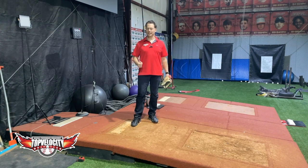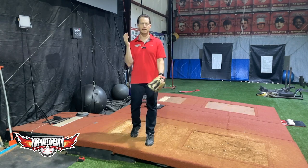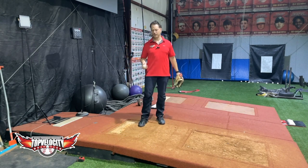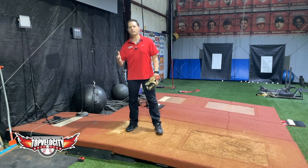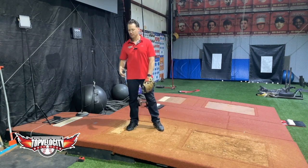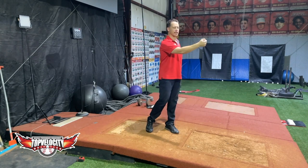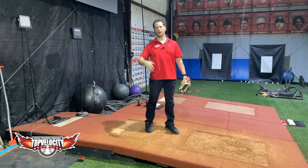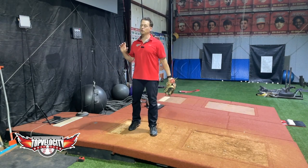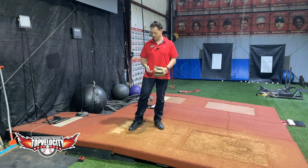It's like a whip. And the simplest way to do this, I'm not trying to overload you with a lot of information. That's why you need to go to TopVelocity.net or get into our social media and learn more about us. But we move with the kinetic chain. That's the whole body in a sequence like a whip. If you think of a whip, I grab the handle of the whip, I throw the end of the whip back, and I counter it into throwing the handle of the whip forward, and that creates an acceleration of energy. I have to do the same thing, but I'm moving through a lot more sophisticated movements. I'm moving through rotational movements and linear movements at the same time.